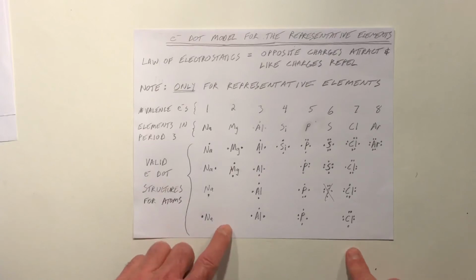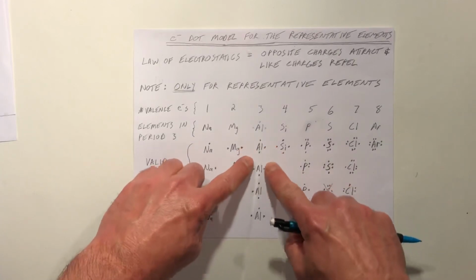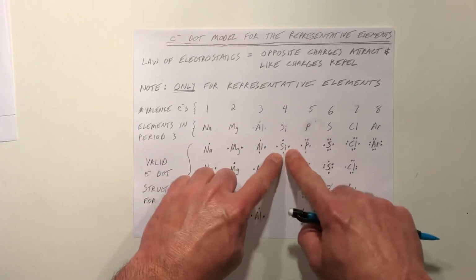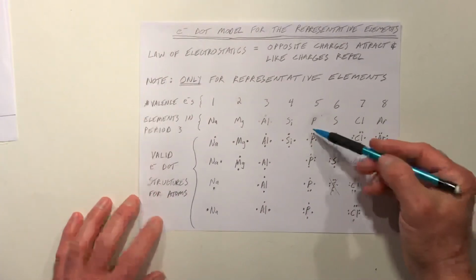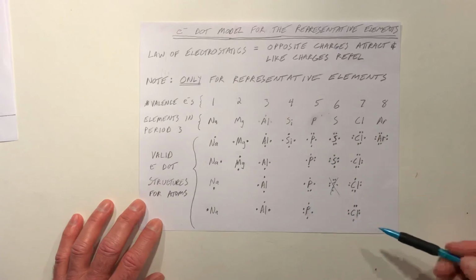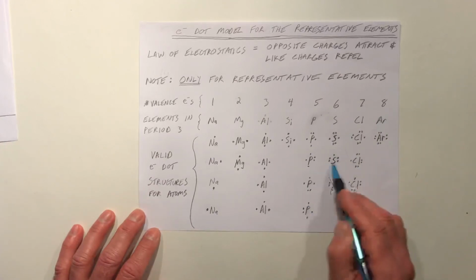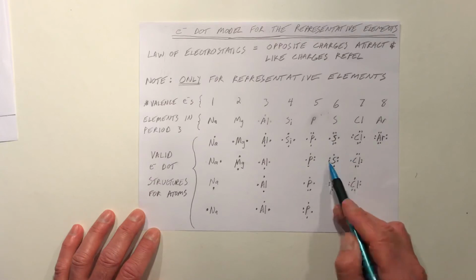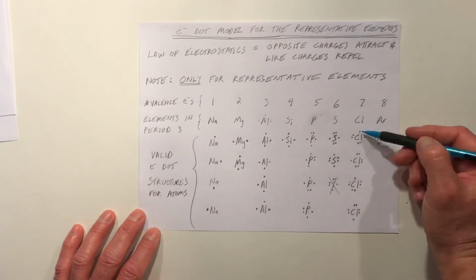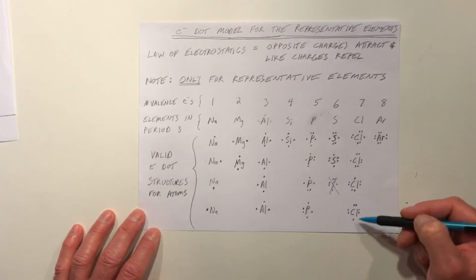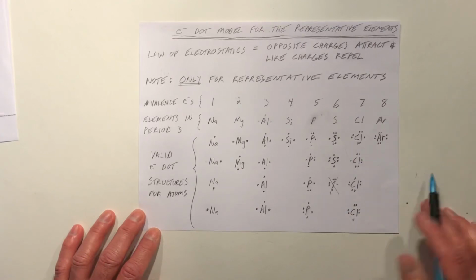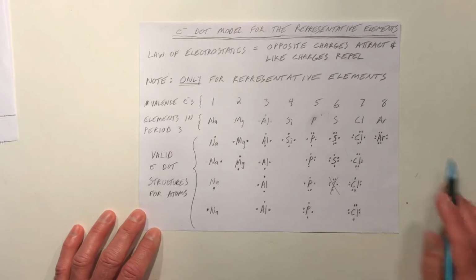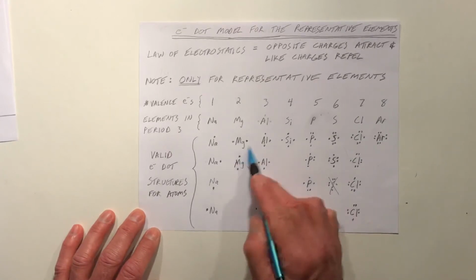So notice that when we have 3 electrons, we're not going to pair any up. When we have 4 electrons, we don't pair any up. When we have 5 electrons, there should be a single pair, and it could go on the top, on the right, on the bottom, or on the left. With 6 electrons, there's going to end up being 2 pairs, and they could go top, bottom, or the 2 pairs could go left, right. If you have 3 pairs of electrons, we're just not going to put them next to each other. I guess there's really no wrong way to do that because you're going to have 1 electron singled out. So you can see how that works for those different possibilities.